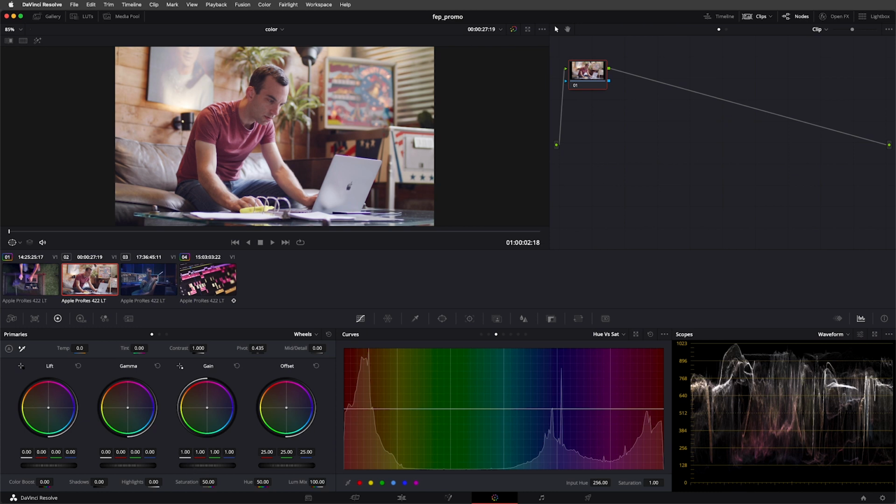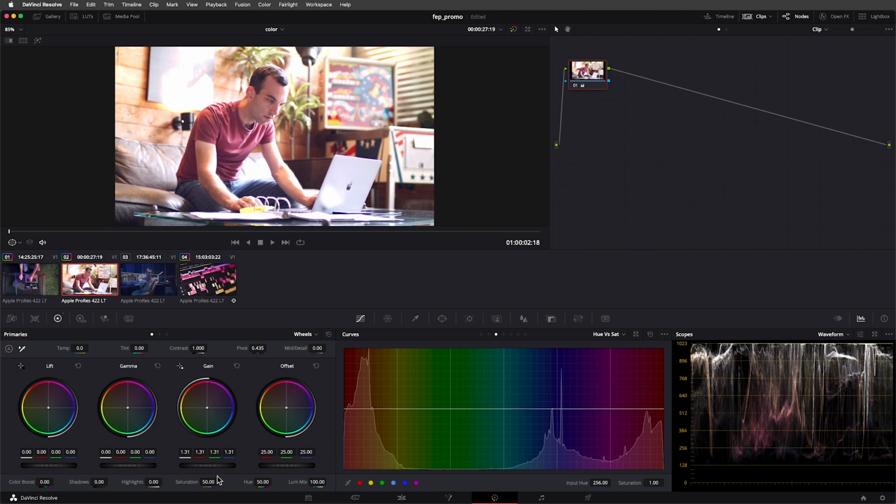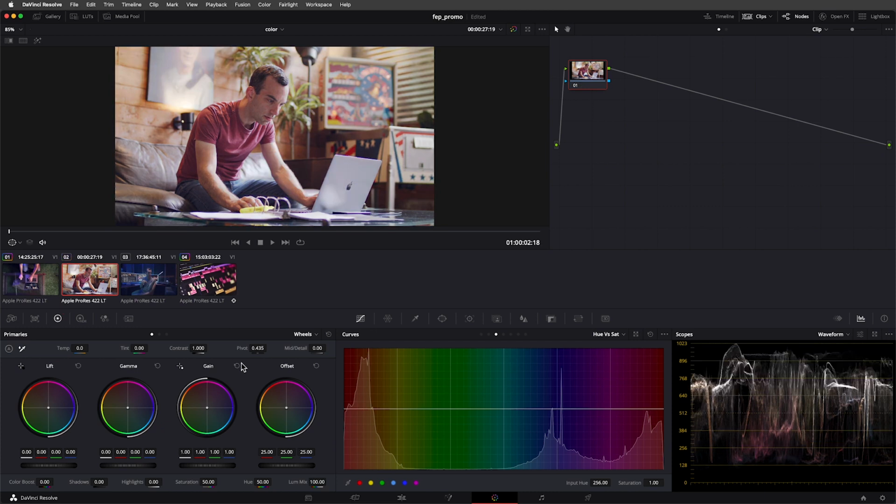If I increase the gain of this image, as I make it brighter and brighter and brighter, you'll see the trace disappearing off the top of the scope. When I do this, I'm clipping my image. In those parts of the image that I have pushed to be brighter than white, you can see that there is no longer any detail or tonality. They're just washed out white parts of the image. It doesn't look very good. Let me undo that.